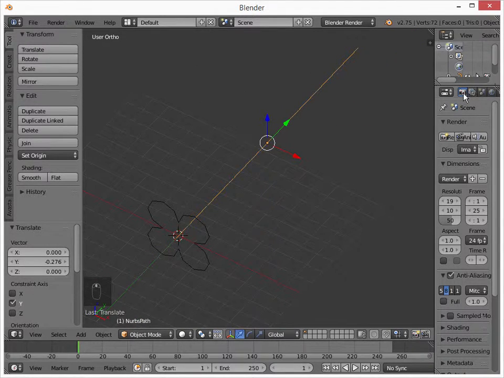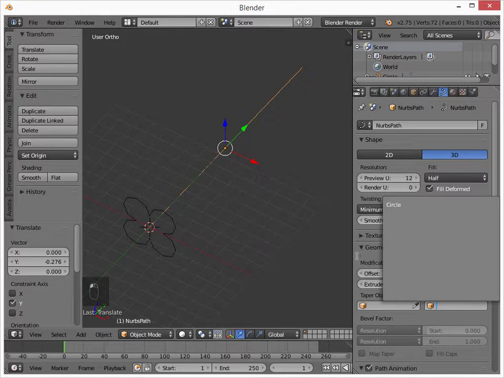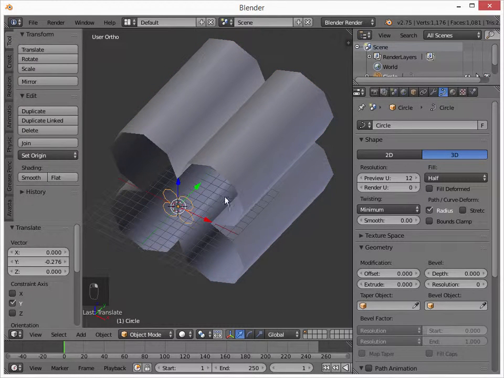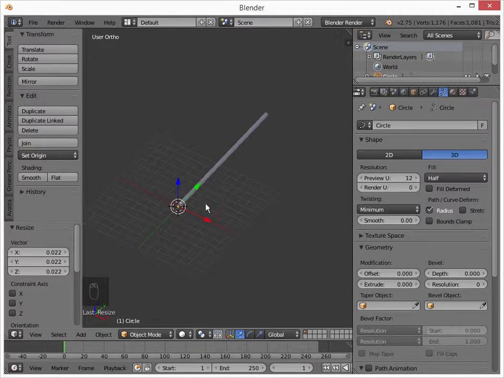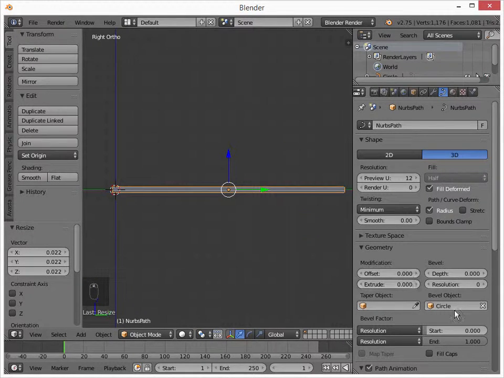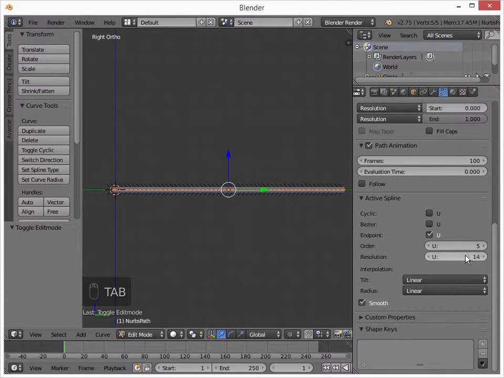Okay, and now we're going to select our bezier path that we just created. Go over to our options here, and let me expand this so you guys can see it. Change bevel object to the circle right here, and then we can select the object that we made, and we can size that down, scale it down. Alright. Then we can go back to our bezier path. And we can scroll down here, change the resolution, and you can see if you change the resolution, it changes everything like that. Okay, so I'm going to use about 12. Might want to use more, actually.